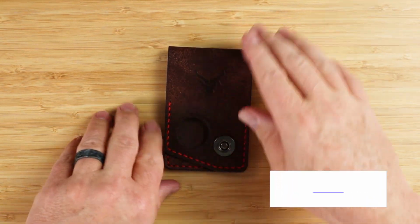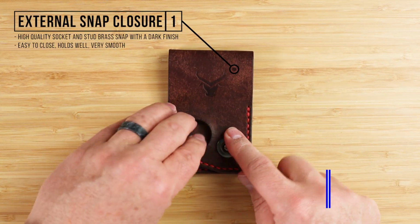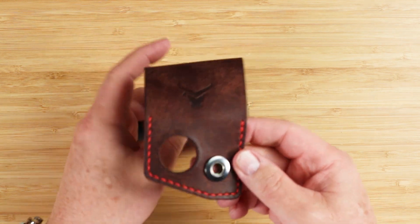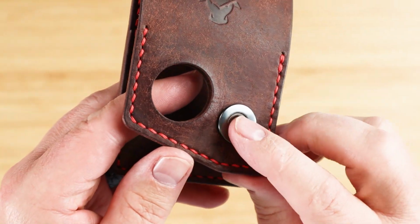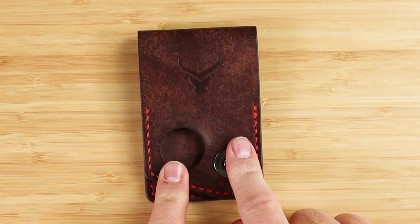And of course, I can't let this get by. Oh yeah, so good. Here we are. This is the external snap closure right here, and this helps provide security. High quality socket and stud brass snap that has a dark finish on it. Very nice dark finish. Really, really like this. It's easy to close, holds well, very smooth when you're reclasping it.